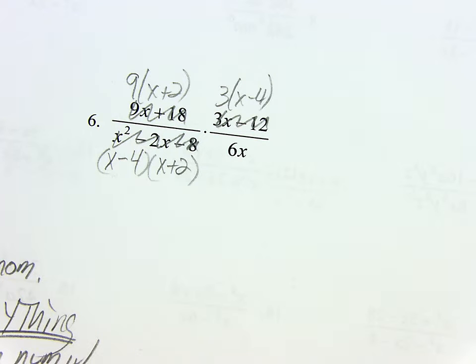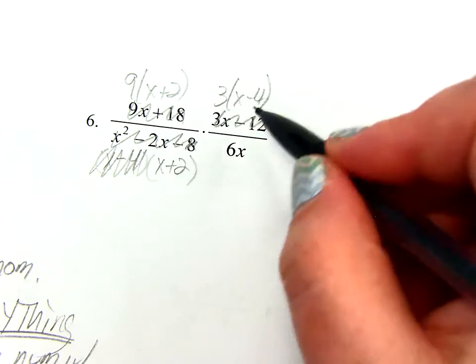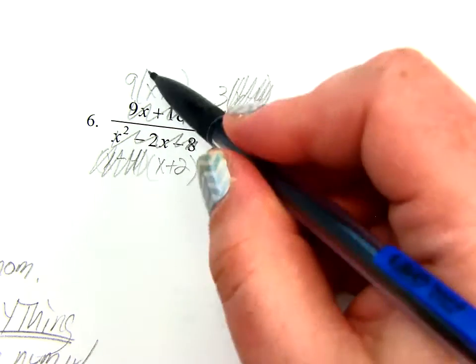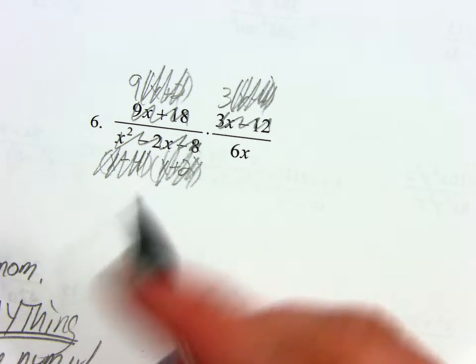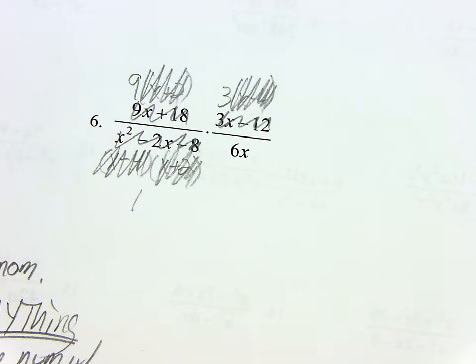Okay. What do you want to do? X minus 4 cancel. Sure, the x minus 4s will go away. X plus 2, the x plus 2s will go away. So that's just the 1. Yeah, so the only thing there is a 1.